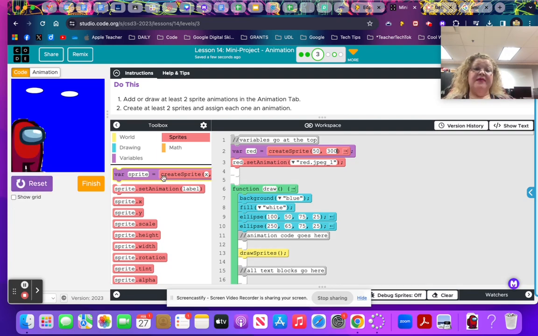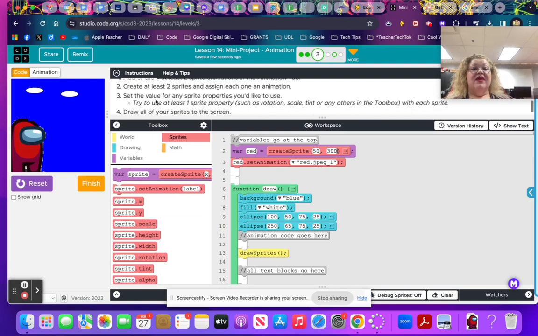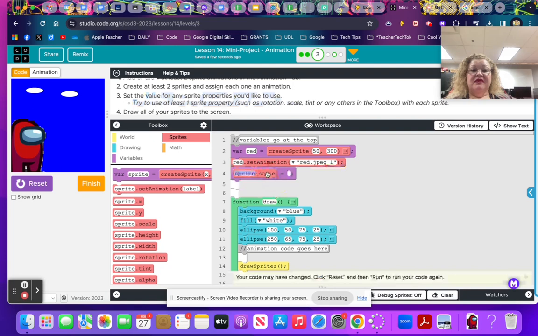He's not too bad. I'm probably still going to scale him, which would also satisfy this part right down here, changing the value of any of the properties by using the scale block. So I'm going to grab a scale, also calling it red, because remember, labels matter. We use labels to tie everything together. And I'm going to make him smaller. I'm going to make him 1/4 of the size. Remember, with a scale block, 1 is the size that it is. If you want it to be smaller, choose a number smaller than 1. If you want it to be bigger, pick a number bigger than 1.